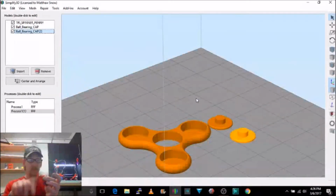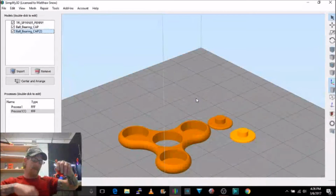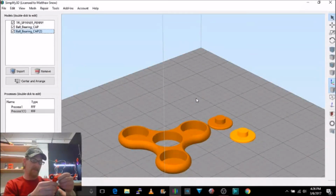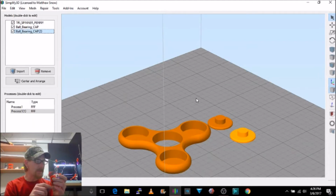But when I printed this one, the bearings didn't quite fit, and when I was trying to squeeze them in, I actually had to put them in my vise and like press them in there. It broke. So I put it back in the slicer and I increased it, and I do believe that it was like a 3%, but I'm not sure. So I'm gonna go with a 2% increase.